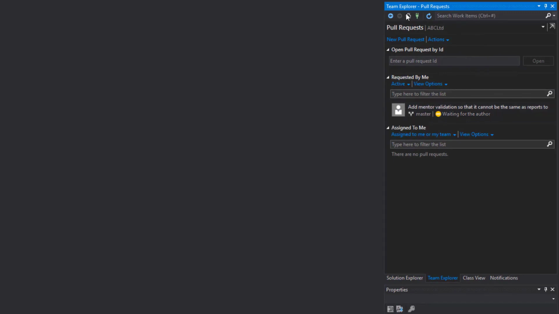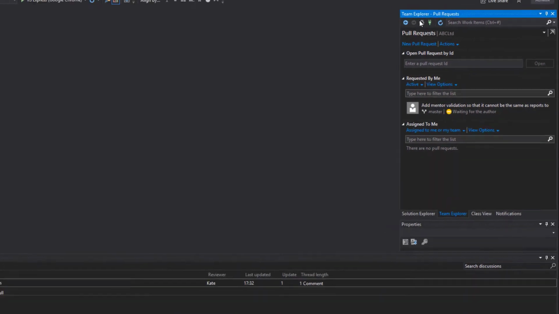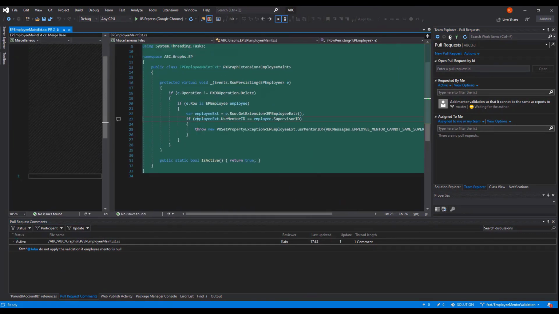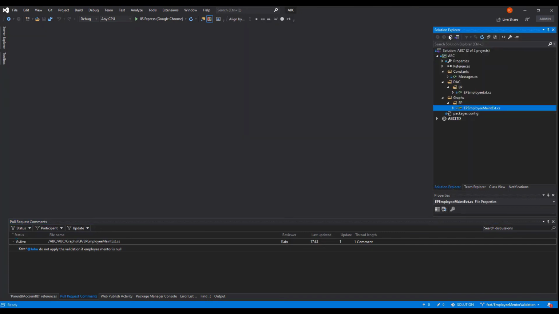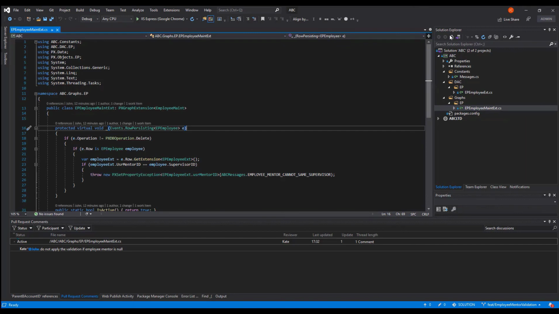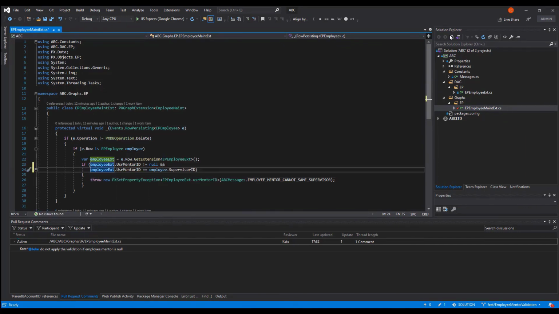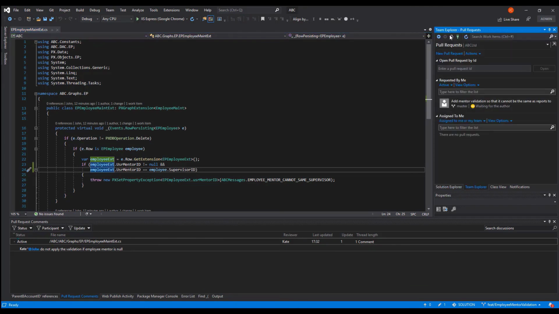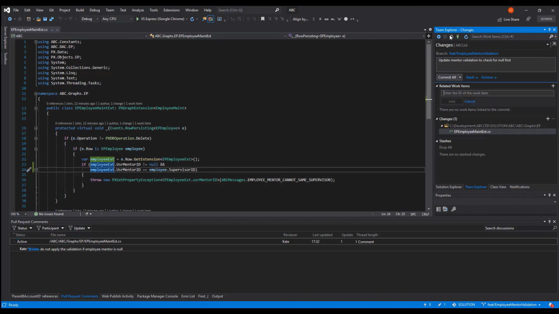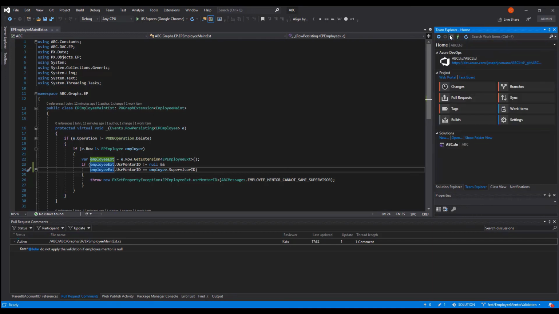We're now shifting back to John. So as John, we will find the pull request and the status. Let's proceed and correct the issue. And something important is that we don't need to create a new pull request. Since there is one which is already pending, we just need to commit and push our changes. Kate will then be able to view these changes in the current pull request as a new update. Let's enter a message to push our changes so that these are available for Kate as a new update.